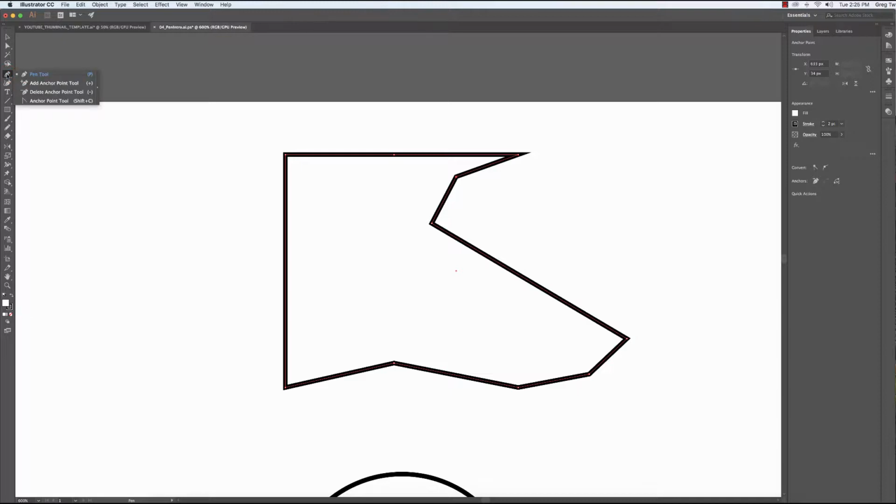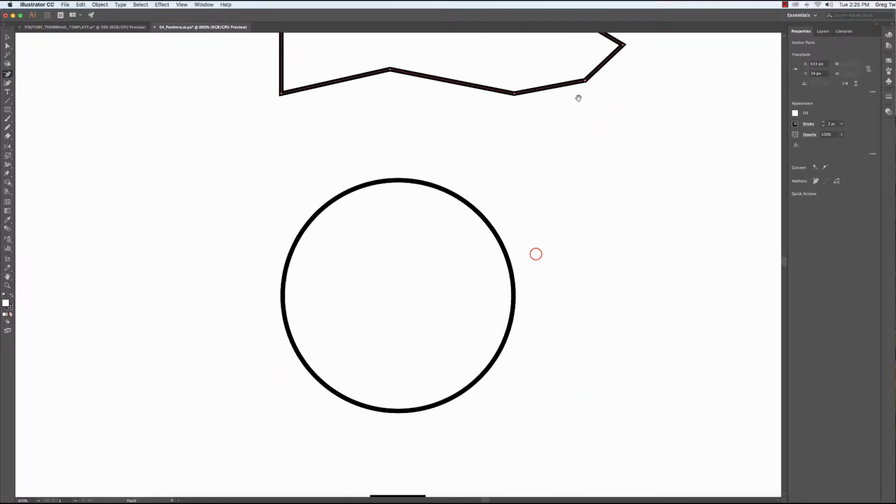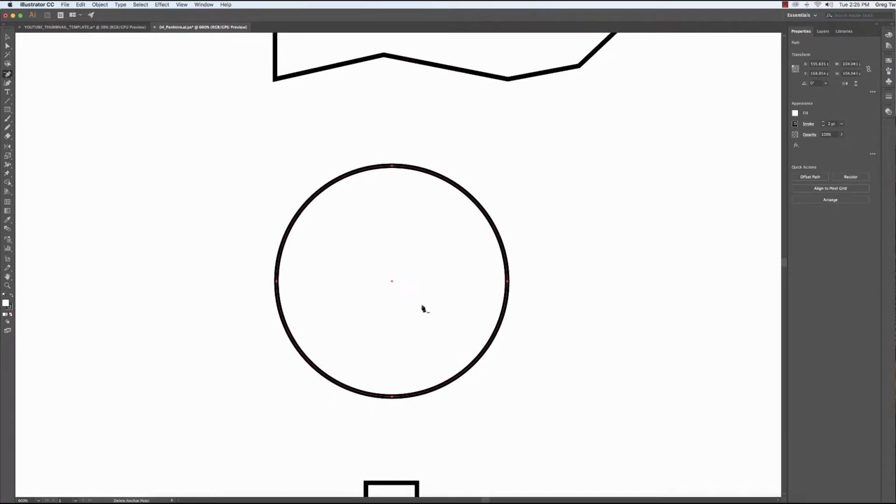The next tool we'll look at is the delete anchor tool, and I'll just move on to the next shape, which is this circle. So the circle also needs to be selected in order for us to modify this. And the delete anchor tool specifically says what it will delete, and it's an anchor. So you can only delete anchors. You can't delete segments, right? So I have to pass over one of these points.